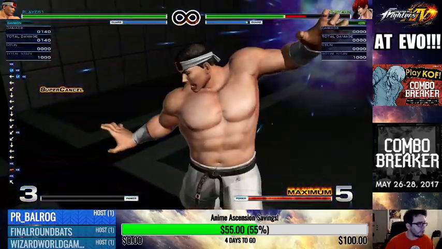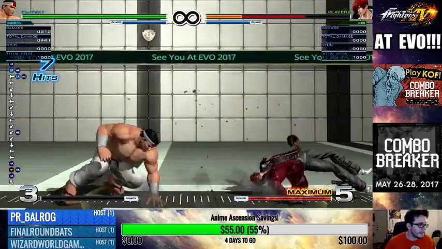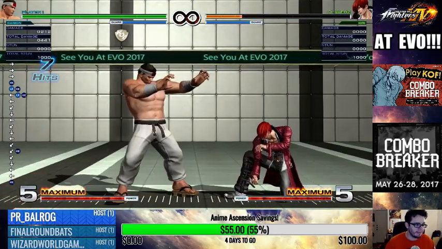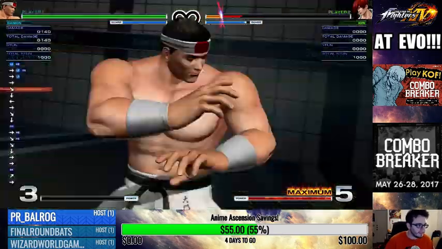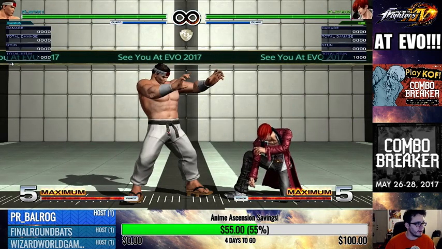Be like, why are you blocking? And this will even beat them if they're mashing. If they're mashing, you can do this. You just took away 440, and that's half their life, you know? So they can't just mash or block. That's the strength of Goro here.